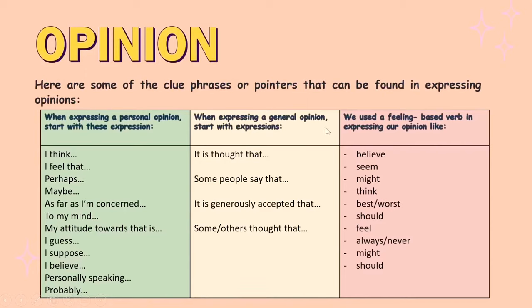When we are expressing a general opinion, we can start it with this expression. Ito naman kapag nagbibigay ng opinion ng ibang tao. It is thought that, some people say that, it is generally accepted that, some or others thought that, and then last, we use a feeling-based verb in expressing our opinion like believe, seem, might, think, best, or worst, should, feel, always or never, might, should.